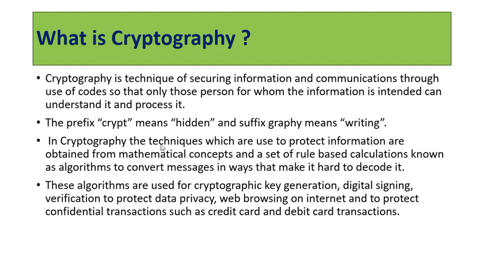In cryptography, the techniques which are used to protect information are obtained from mathematical concepts and a set of rule-based calculations known as algorithms, to convert messages in ways that make them hard to decode. Basically, cryptography uses many algorithms to encrypt your data, and it's nearly impossible to decode it if you don't have the particular key required to decode that file, text or message. It is not very straightforward.